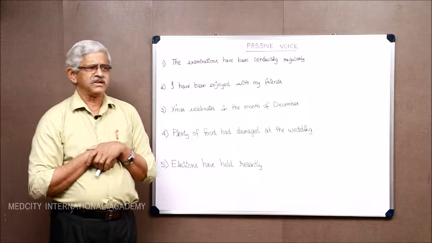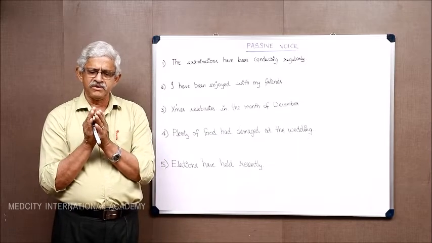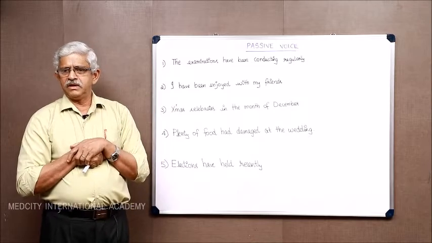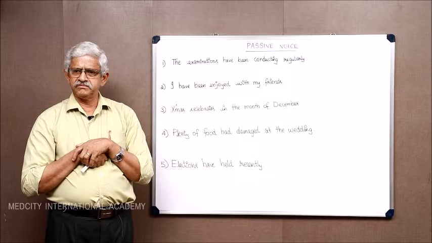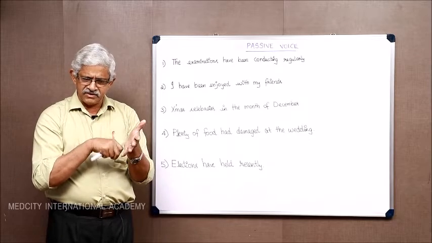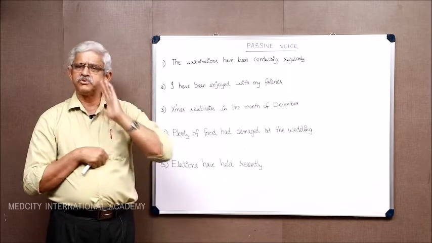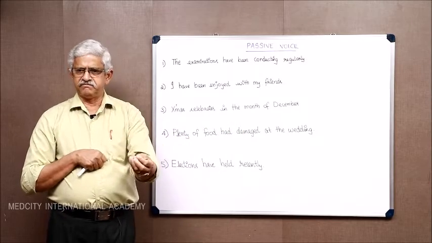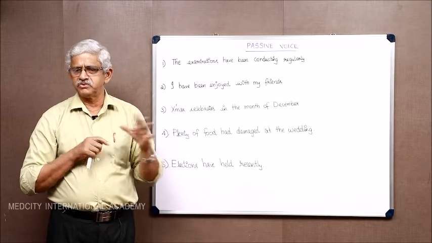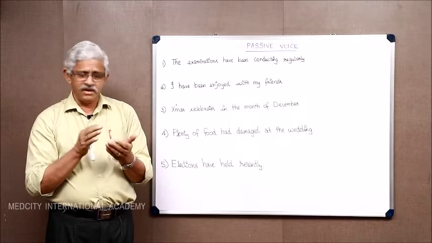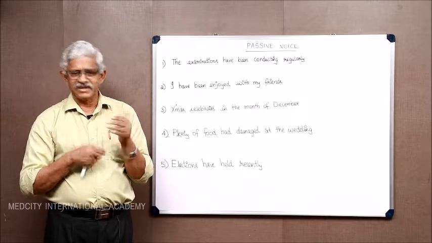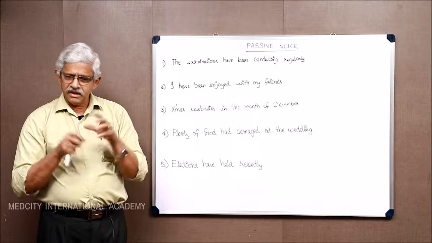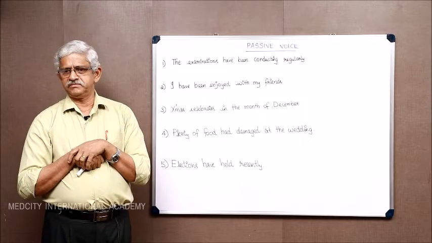This is what you have to basically understand. So I want you to understand this concept like this. The subject's relation with the verb. If the subject performs the action, if the subject in the sentence is the doer of the action, the verb should be in the active voice. If the subject is the victim, it should be in the passive voice. Because the victim is the only one who bears the consequences of the action, he or it does not do the action. That is a simple reason why it should be understood in this relation.